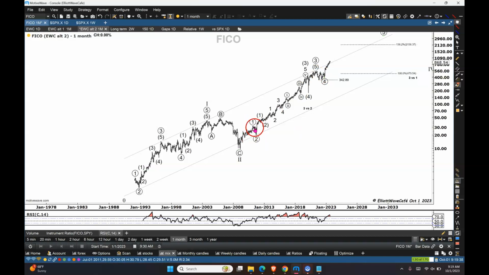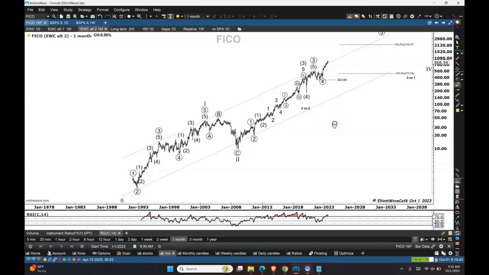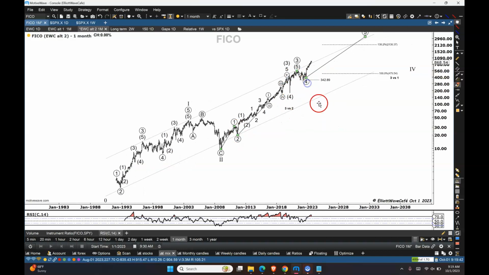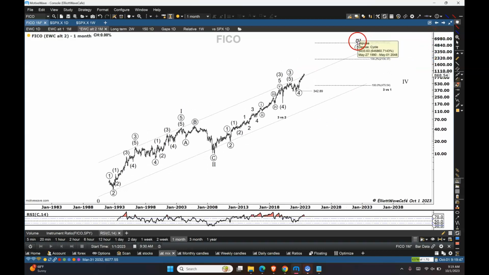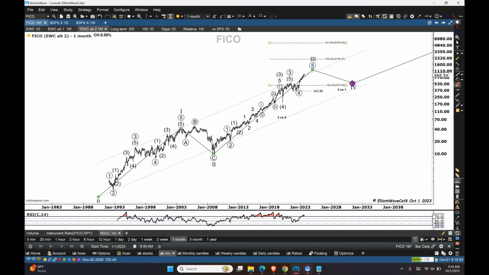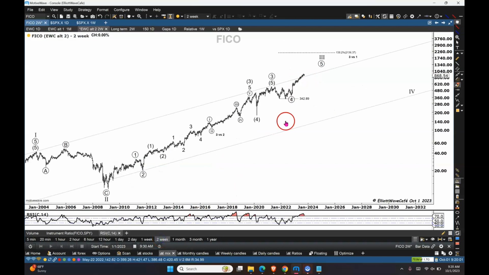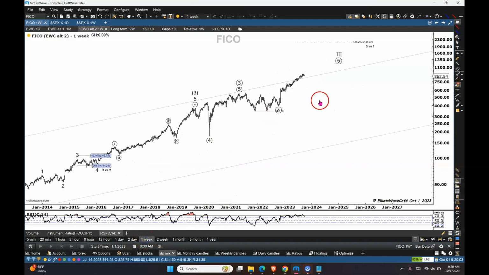This wave 2 is kind of sharp. This is kind of sideways. And then we're probably working out this wave 3, which could be something like that, and then we could start to move sideways again in a wave 4. So again, it doesn't really have to travel all the way to 161.8, but there is maybe a bit more to go. Let's look inside it here.